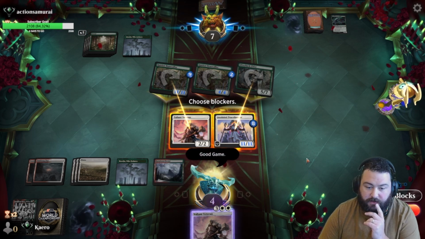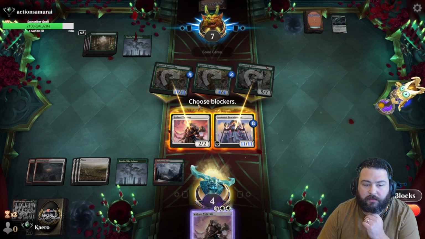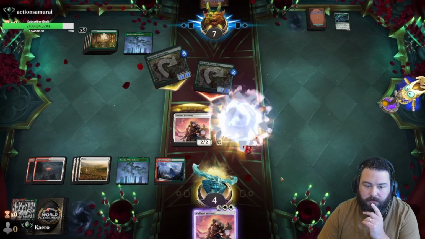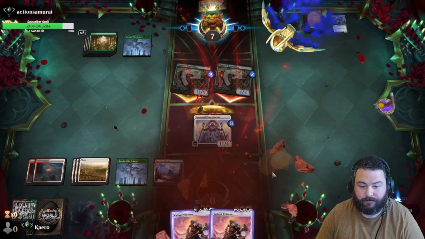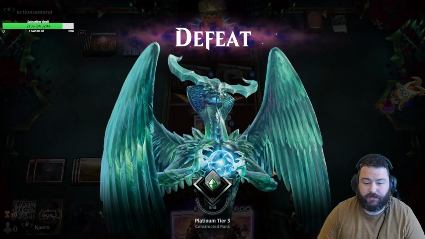Good game. That was a fun game. It was great. There's nothing we can do, right? Because if we block here, here, yeah, we're dead. All right. That was a tight game. That was awesome. Hats off to the opponent. That Beast Caller gets huge.